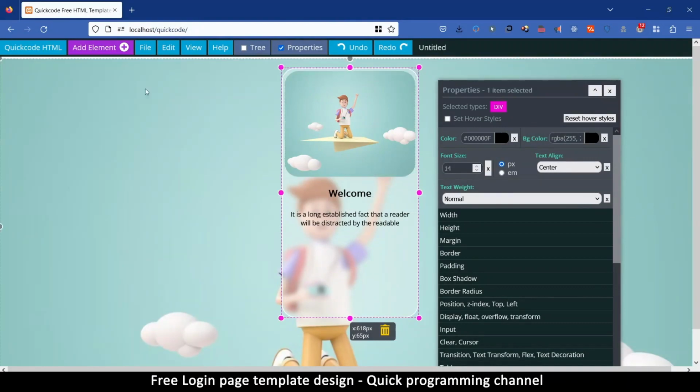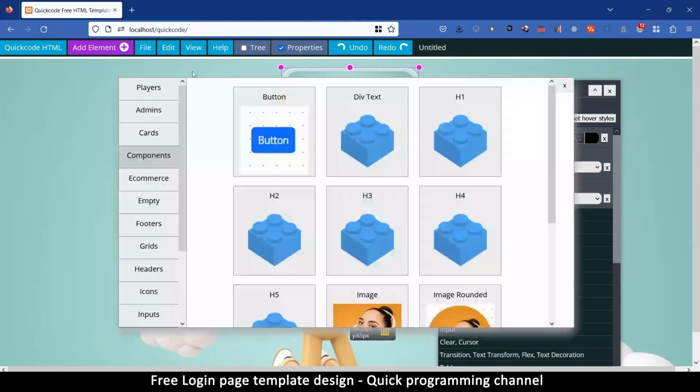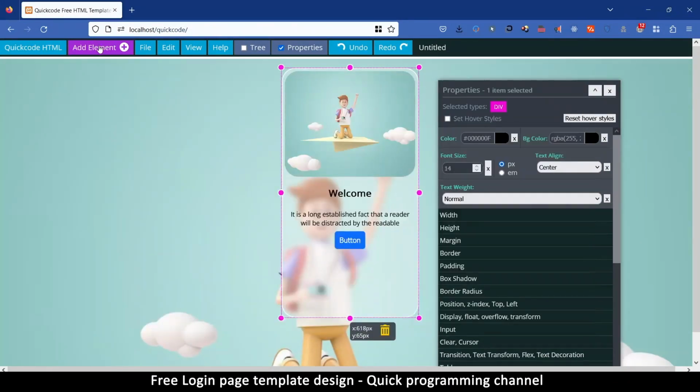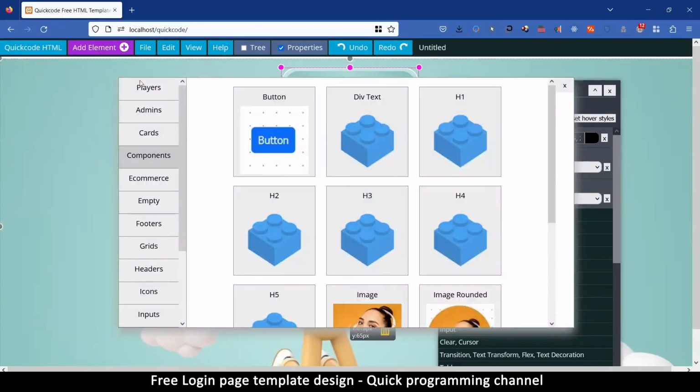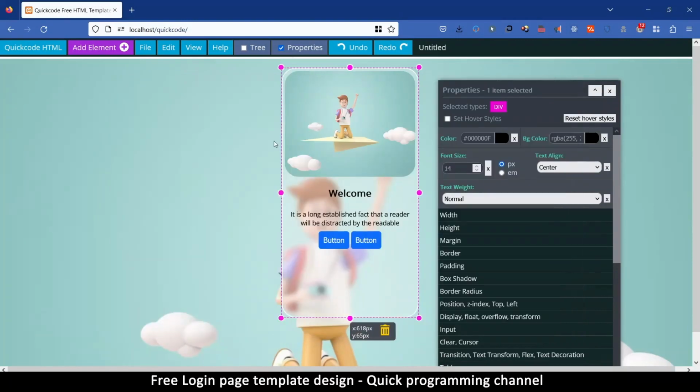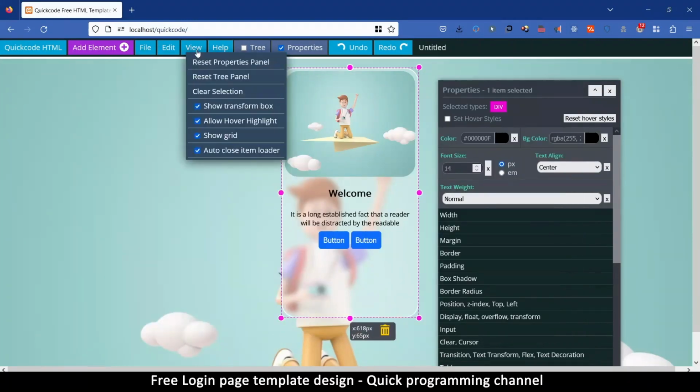Now we want to add 2 buttons at the end, so make sure the main div is selected. So I'm just going to say add and add button. Click add element again. Now this closes when you add an item. Now if you don't want that behavior, you can go to view. Let me click button again. You can go to view and say, where is this? Auto close item loader.